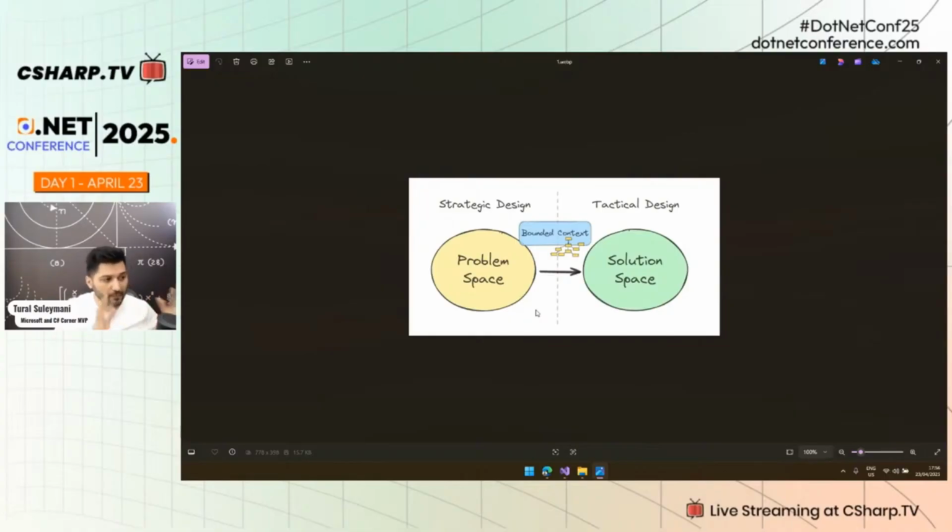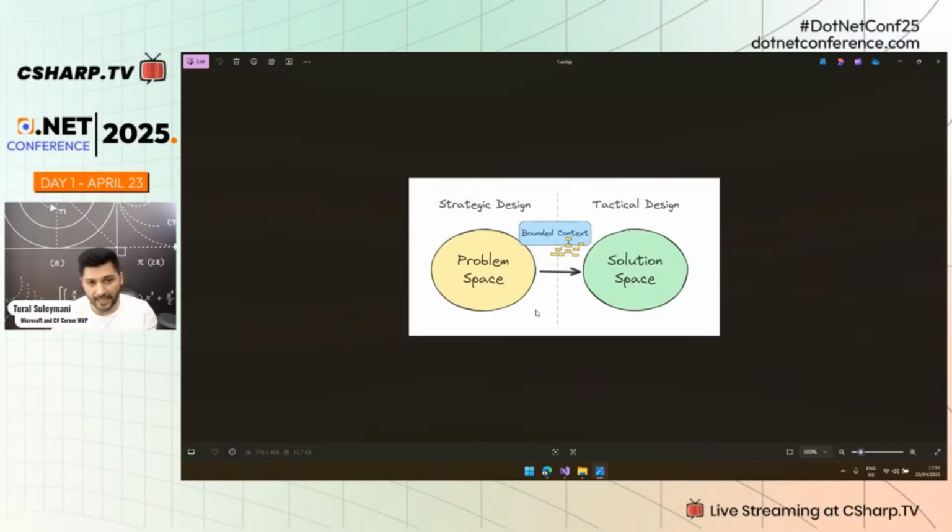When you apply strategical patterns, you are actually working in the problem space. In the problem space, when you explore the problem, you are not going to have a solution for it. You are just exploring the problem. You are trying to understand what is going on, what you are trying to achieve, what you are going to solve. This is going to be your problem space.